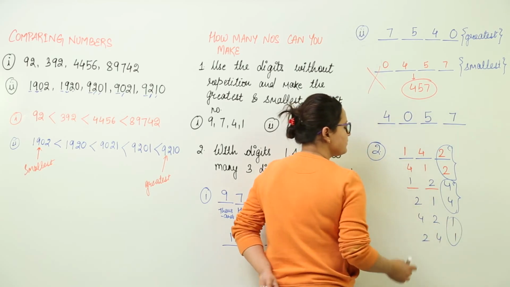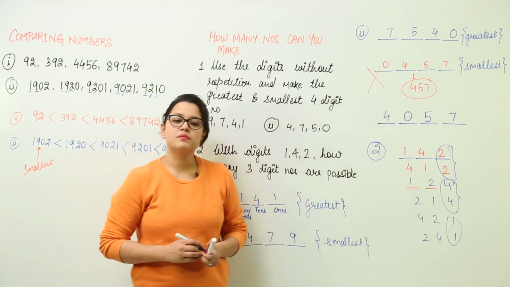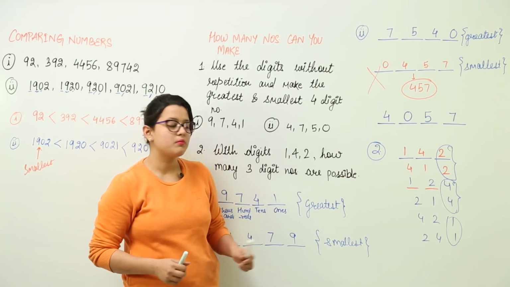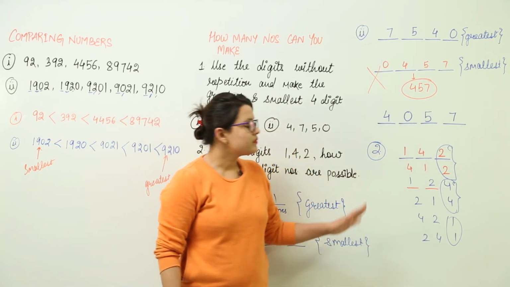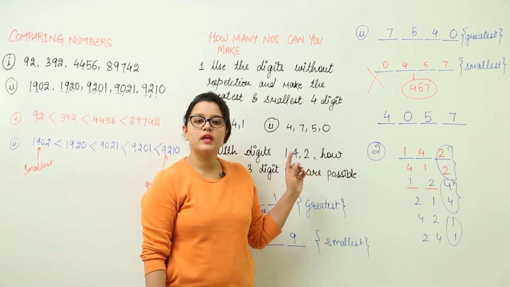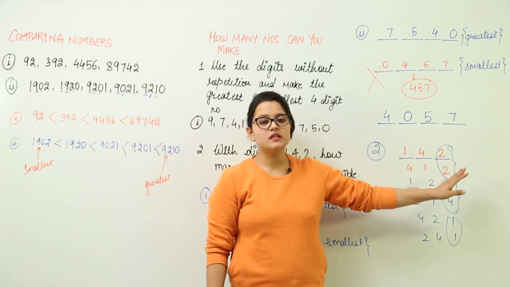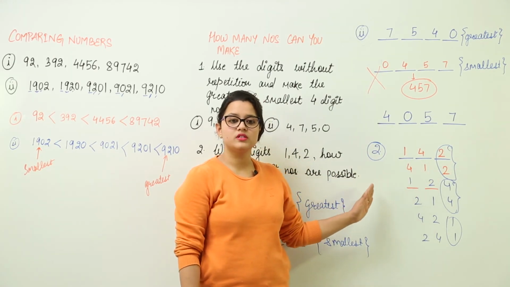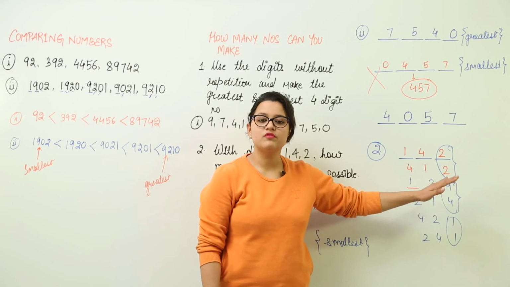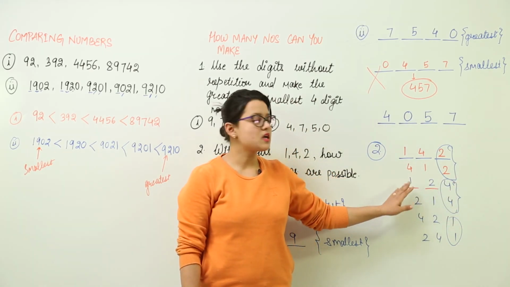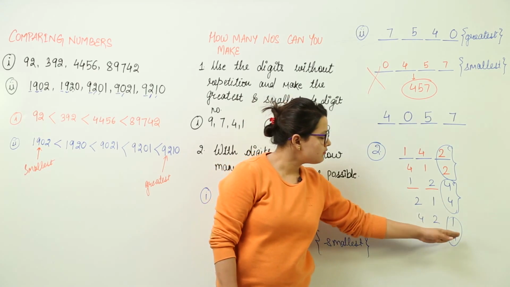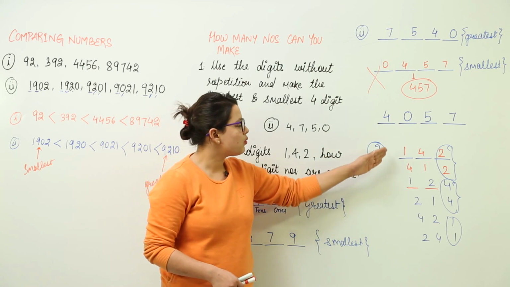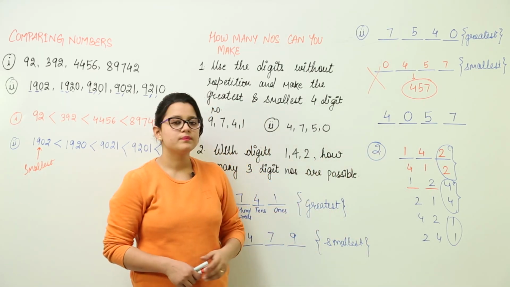Now you can check, this is the maximum number of 3-digit numbers possible with the help of these 3 given digits, right? So how do you do this? First of all, take any one of the 3 digits, fix it at the ones place, and change the position of the rest of the digits. After that, take another digit and fix it at the ones place. The remaining digits are to be reversed in order. Then finally, doing so, you will get all the 3-digit numbers possible with these 3 given digits, and that is how you do it.